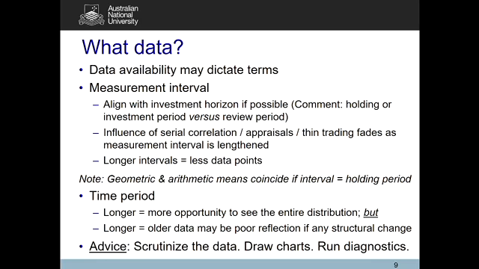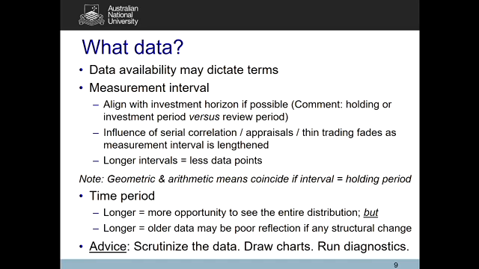Now, by very definition, if you've got a thinly traded asset, the longer your measurement interval, the more likely you are to capture trades. Because if it's not happening often, then if you're only looking at the space of a week, pretty low chance that you're going to have a trade in that week. If you're looking at the space of a year, there's a greater likelihood that a trade's going to happen during that year. Same thing with appraisal valuations, right? And in this case, it's true by construction. If you look at weekly returns, 51 of those weeks, you will not see a change in value if the appraisal happens once a year. Okay, so what that means is when you have appraisals, when you have thin trading, the longer your interval gets, the less of a problem it is, right?